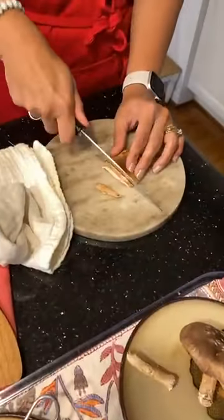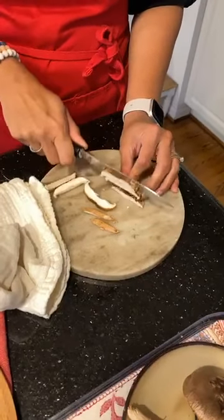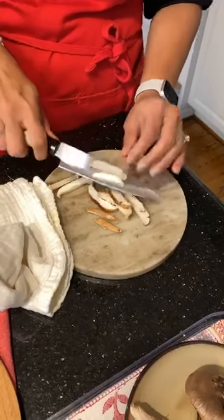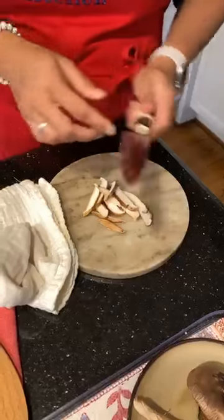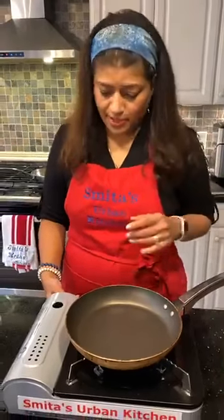And I see how soft it is. If I have to describe this feeling, it's almost a fleshy feeling. It's a very good substitute agar aap vegetarian ho or meat nahi khana chahte ho. As for me, this is a great substitute.